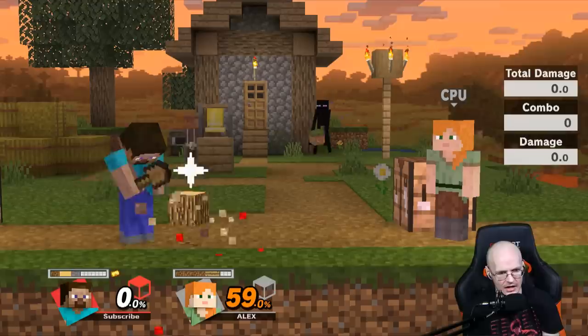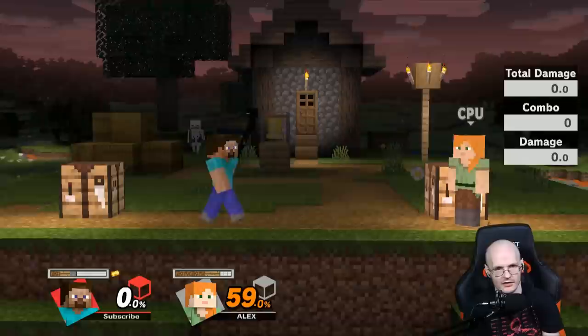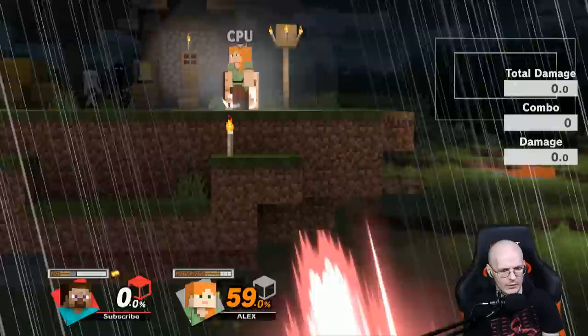Let's pretend this is tourney. I got diamonds, but let's pretend I'm at 150%. Oh, no. They knocked me off stage. I'm dead. Now what happens to my diamond sword? Well, here's what happens. It's now back to wood.